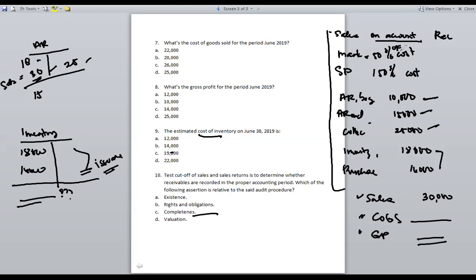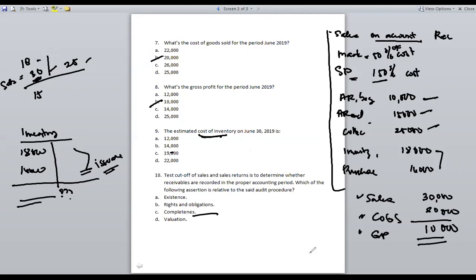So guys, can you compute 30,000, since 'di ba yung selling price is 150? Can you please compute 30,000 divided by 150%? Magkano 'yon? Can you please message me? Wala akong calculator. Ang galing ano? Punta ng board exam na walang calculator. Patay kang bata ka. Okay? Yes, thanks. That's 20,000. So your gross profit should be 10,000. Okay? So meron na tayo nasagot na gross profit is 10,000, your cost of goods sold is 20,000.